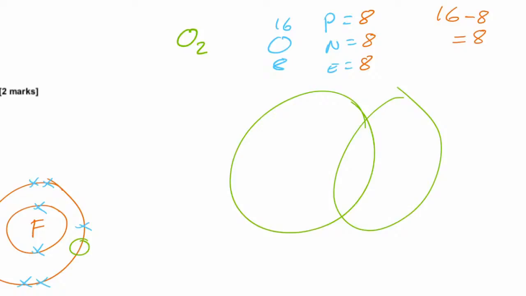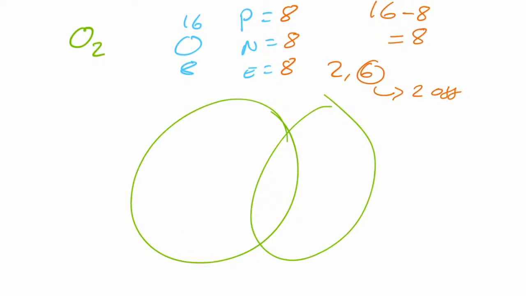Okay, so what we can see here is it's going to have 2 in its first shell and then 6 in its second. So the configuration will be 2 and 6. That second shell is 2 off being full. So it's 2 off having a full outer shell, so what it needs to do is share 2 electrons. The ones that it shares go in that middle part, the overlap, and that's the sharing part for the covalent bonds. We're told that it had 6 in its outermost shell, so it shared 2. That then means it's going to have another 4 on its outside that's not in the sharing pile.